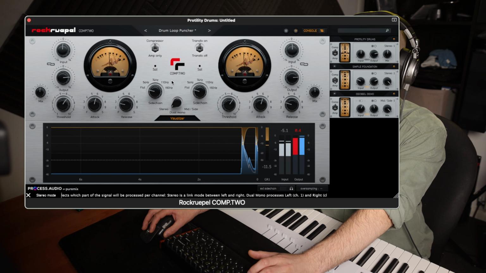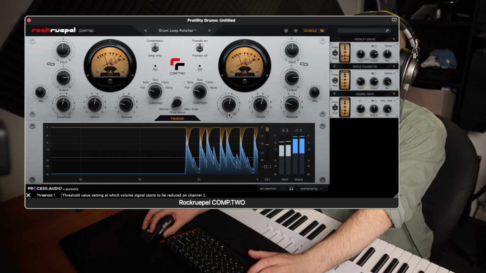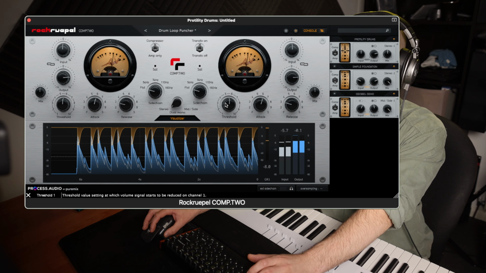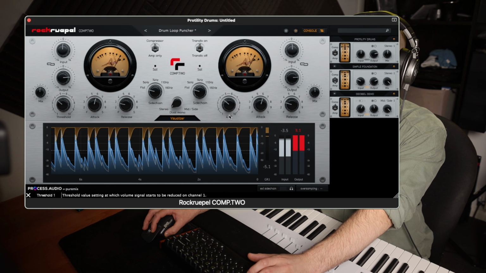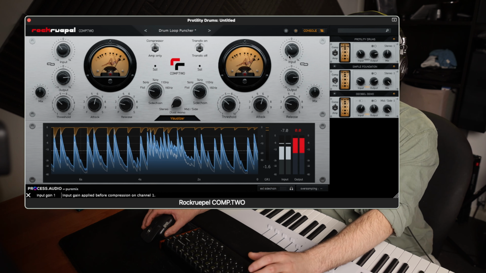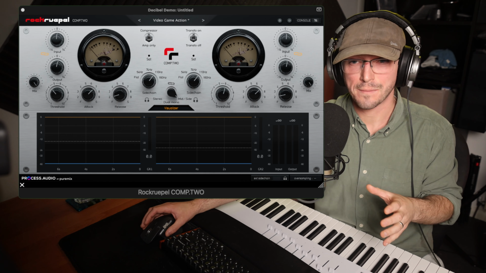Go back to stereo. You can see how easily that just adds really nice punch, really nice character to the drums and to my bass guitar.